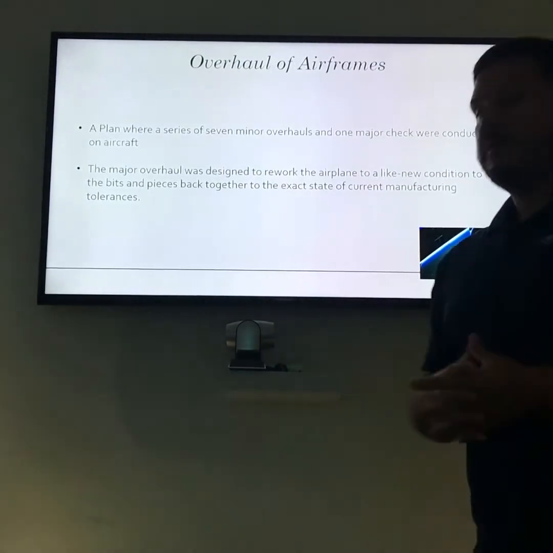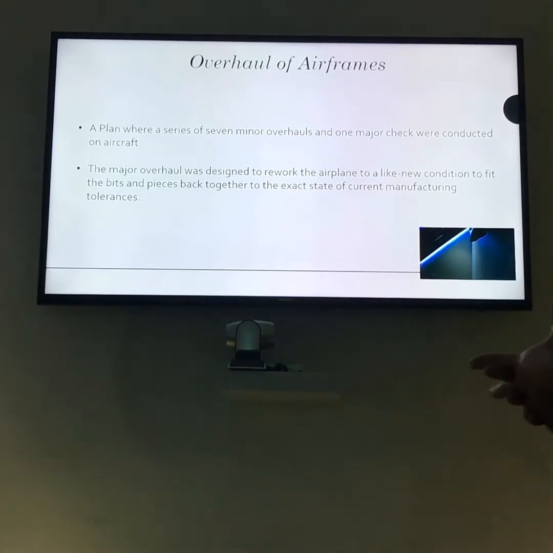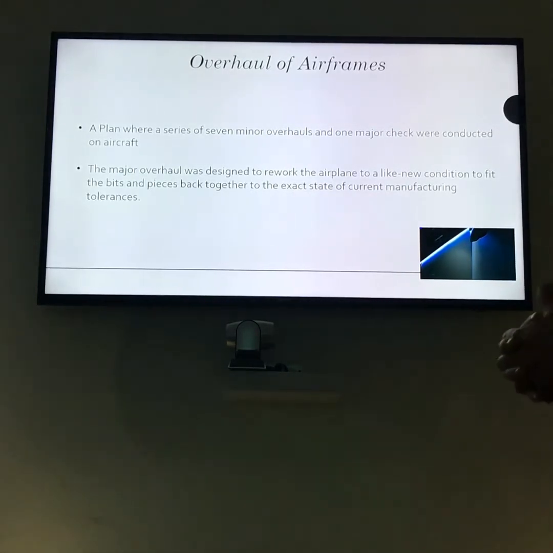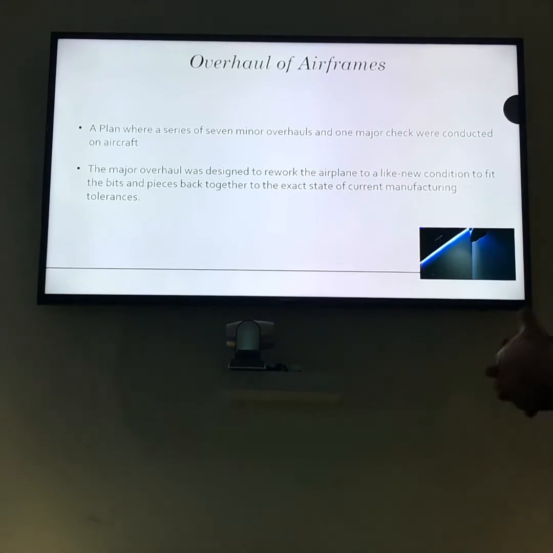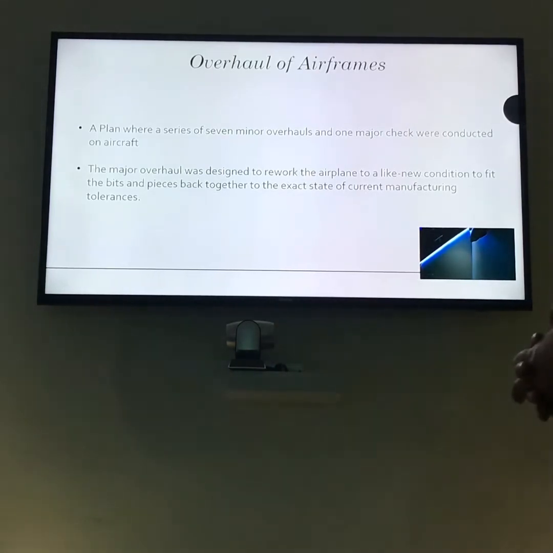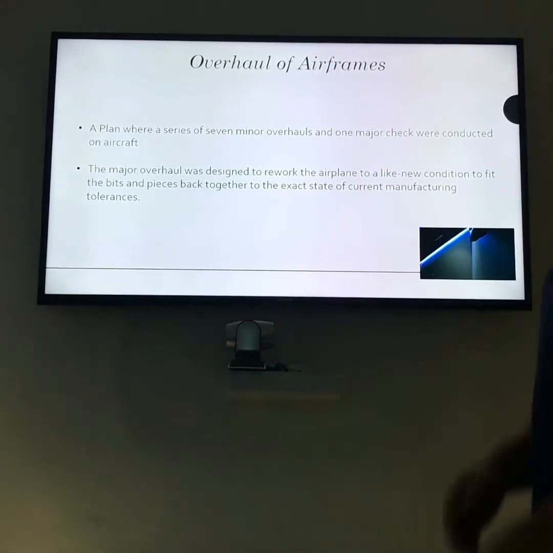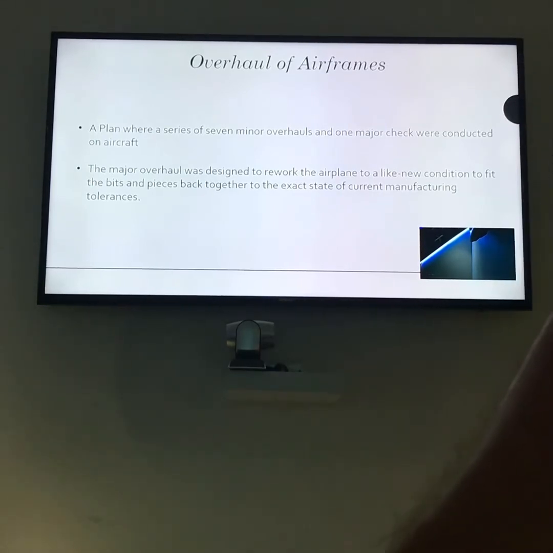Overhaul of airframes. A plan where a series of 7 minor overhauls and 1 major check were conducted on the aircraft. The major overhaul was designed to rework the airplane to a like-new condition, to fit the bits and pieces back together to the exact state of current manufacturing tolerances.